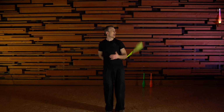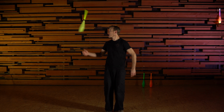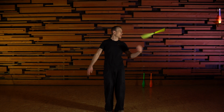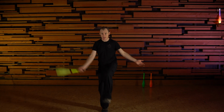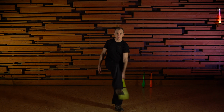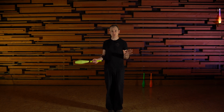Or when you do a back cross, the back cross is transitionally conserved. As soon as I catch it, I use that momentum from the catch to go behind the back again and again. Or even under the leg. If I'm emphasizing the back and forth swing, then I'm transitionally conserving. You can do a lot of those patterns without transitionally conserving it.